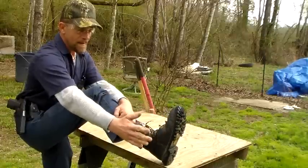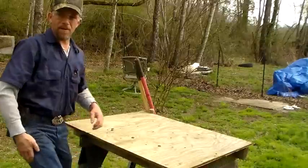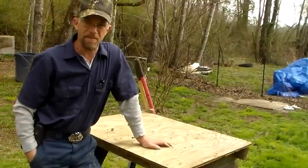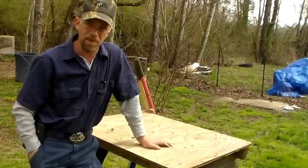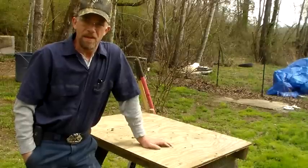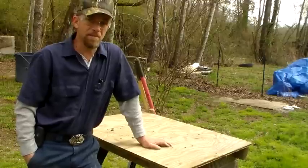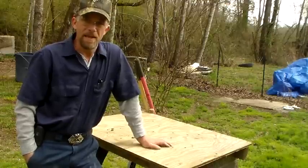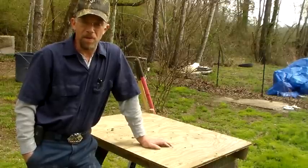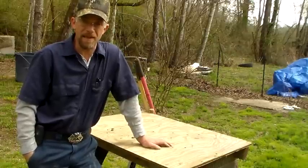But if you're going to do digging, serious digging, whether it be in your yard, you're fixing to put in an electrical line to your shop, or you're laying a water line, or whatever the case may be, buy a good heavy-duty pair of work boots or heavy-duty military boots with the steel shank that will keep the sole from collapsing and breaking down. Because I have had pairs of cheap boots in the past and kicked the hell out of a shovel and instantly felt the sole of the boot give way, and they weren't worth anything after that. If I'd have kept using them, I probably would have sustained an injury.